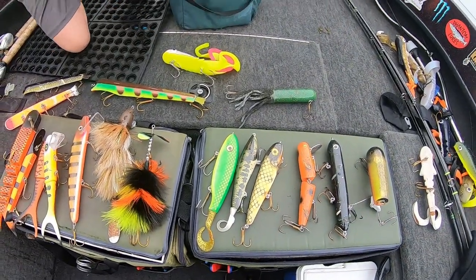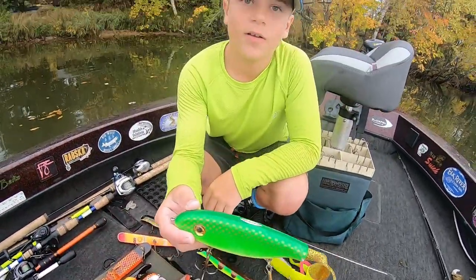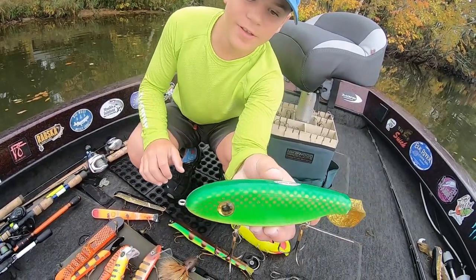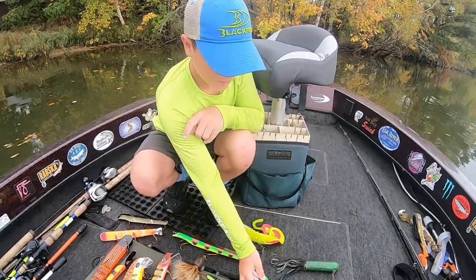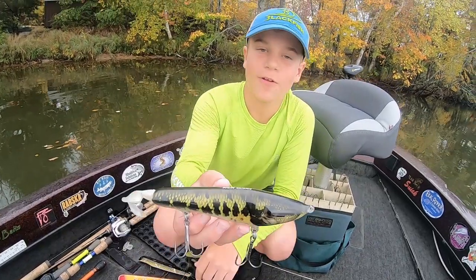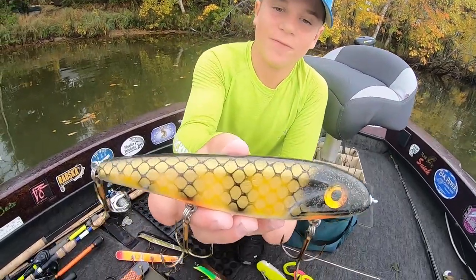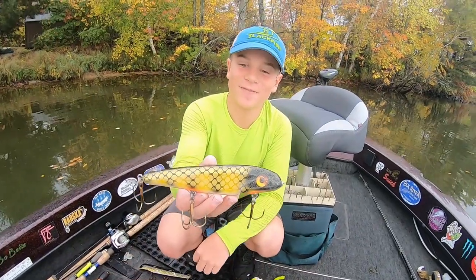Glide baits — I really like glide baits, they're fun. Glide baits really perform well in that 50 to 60 degree water temp. Here we have a twisted sucker — really nice color, kind of a green with a gold tail. That thing almost turns right on its own axis. Just twitch, twitch, pause. We also have a Shum Shum here in bass color from Chaos Tackle. I really like the Shum Shums and the many tap dancers. This is a Phantom — caught plenty of fish on this one.